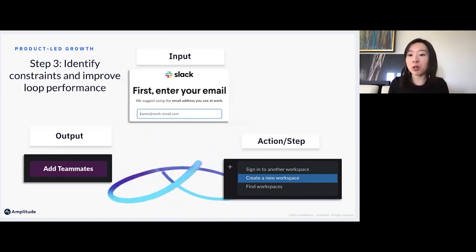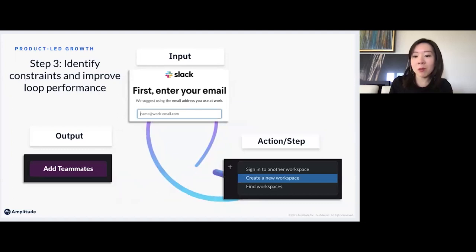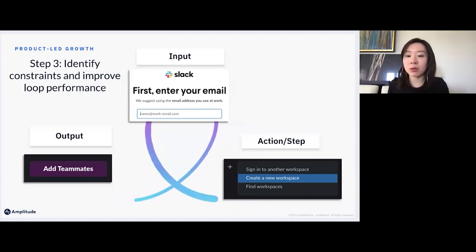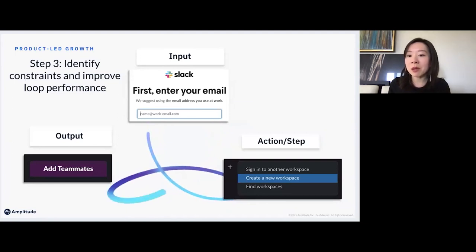And also, after drilling down into why invites are not being accepted step by step, you may find that you currently have an email deliverability issue with those invite emails going to spam. Or you might find that the click-through rate of those invite emails is really low, which means the invite email itself needs a lot of work. It doesn't do a great job of conveying what this product is, why someone is being invited, and what value they could be getting by accepting the invite.